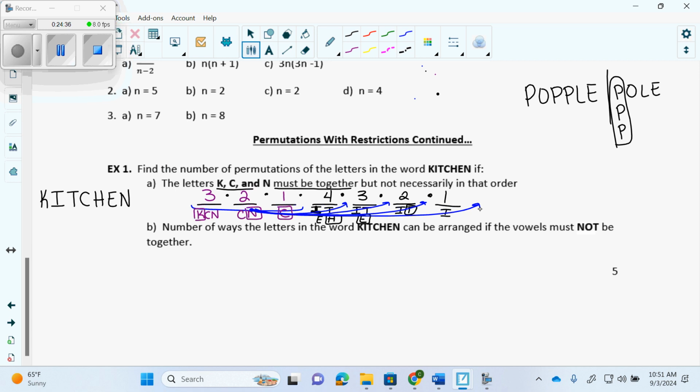3 that are open, 4 cases. 2 that are open, 3 cases, right? So this one has 4 letters open. 4, 3, 2, 1. So how many cases am I going to have? 5. It's always one more than this number after the hooked together numbers. Does that make sense? Because if I have 4, I have 5 places I can put around those 4 letters. If I have 5, I have 1, 2, 3, 4, 5, 6 places I can put it around them. Make sense? So it'll be this.